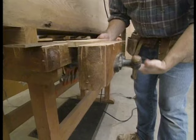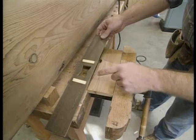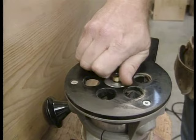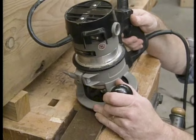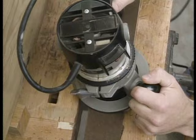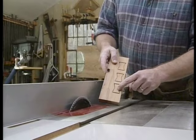To make the patch, I'm using a piece of scrap wood that's similar to the original. I've put new double stick tape on the template, and I'll just set it in place. To cut the patch, I'm going to use the same router, but I'm going to remove this outer collar. To remove the patches, I'm going to use my table saw to slice through the scrap.